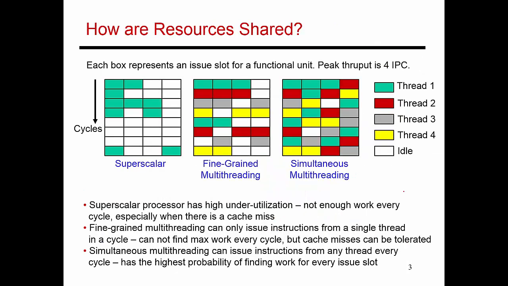Here's another illustration. This is my superscalar or out-of-order processor supporting just one thread, where every colored box represents an instruction from that thread keeping an ALU busy. In this example I have four ALUs, giving a peak throughput of four instructions per cycle. But in the first cycle only two ALUs were busy, in the second cycle only one ALU was busy, and there are some cycles where all the ALUs are sitting idle. To reduce that underutilization, I've introduced simultaneous multithreading — four different threads indicated with different colors are all injecting instructions into the pipeline.